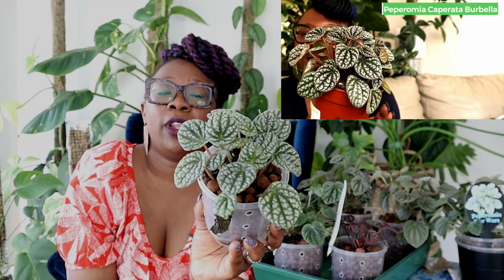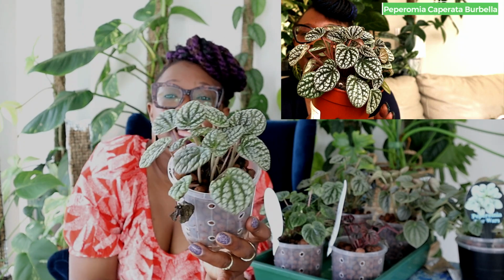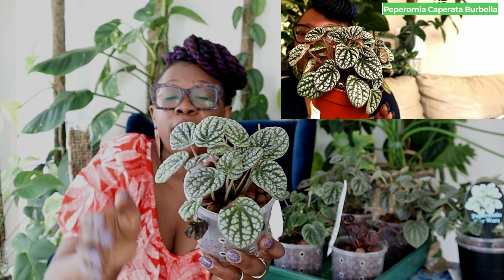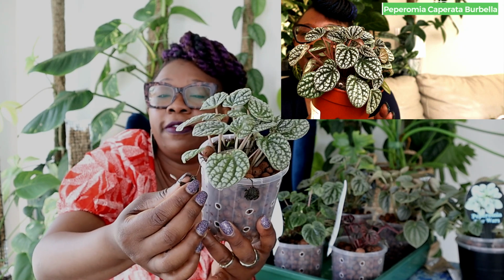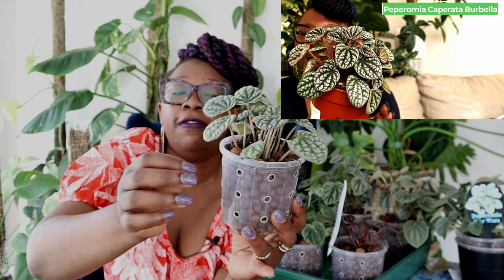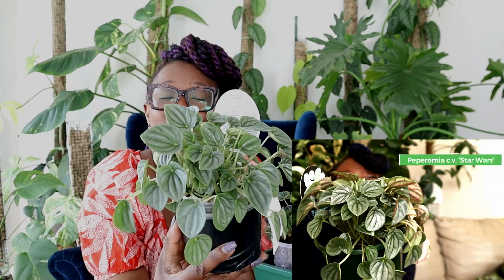There's that one. I forget what that's called and I don't have my label. So there, we'll just look at this one. This one also seems to be doing really, really well. Look at that. Gorgeous, gorgeous. A bit of, again, leaf loss there, which is to be expected. But the fact that these leaves there are looking as well as they do, I'm counting that as a soil to Leca transition success. This is my Peperomia Star Wars.